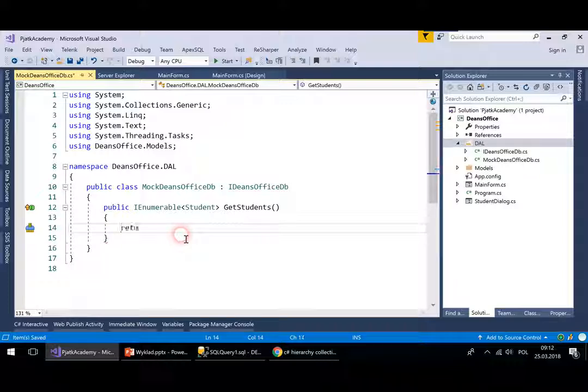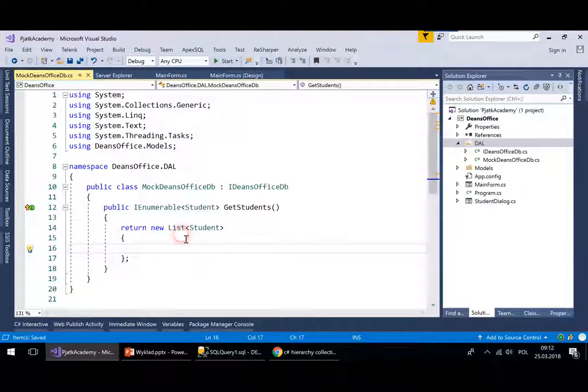And in here, I will just, let's say that this is a mock implementation. So let's say that maybe programmers haven't really finished the database, but I don't want to be held back.